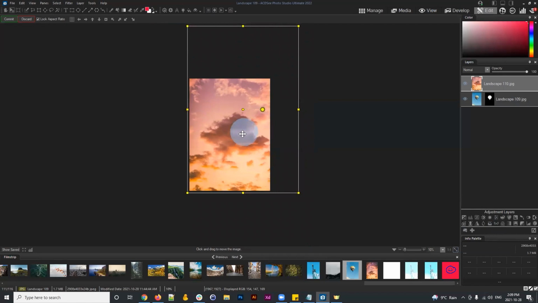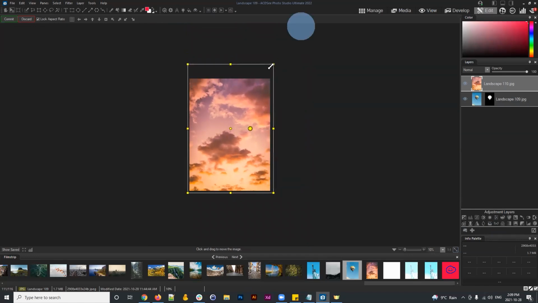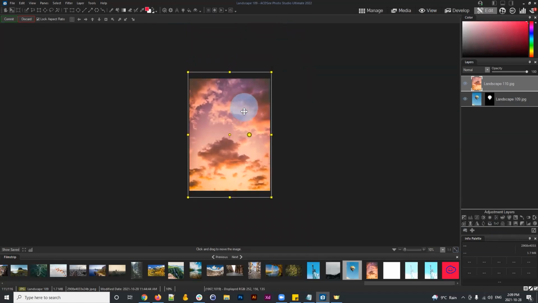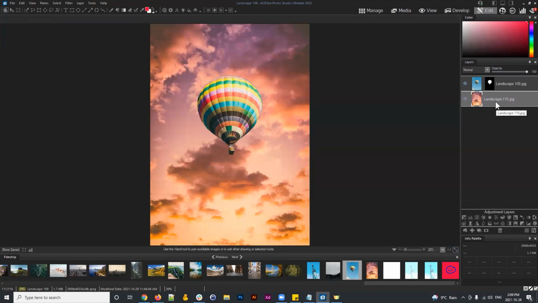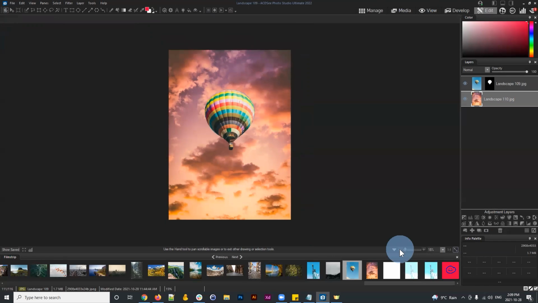And so what I'm going to do is resize this image so it fits nicely with the frame of the original image. And I'm going to commit the layer. And I'll just take this landscape image, right? And I'll just drag and drop it beneath my balloon. And so I have done a job of combining, right? In this case, my landscape image with the balloon that has been masked above it.